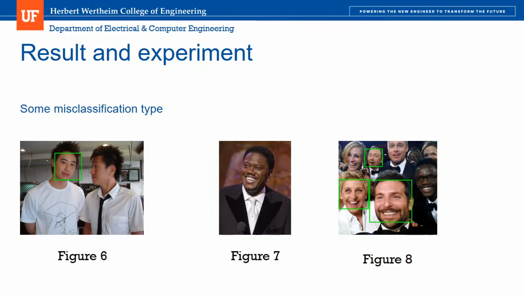Let's see some more misclassifications. In figure 6, there are two people, one with front face and one with side face. In this case, the system can only recognize the person with front face, since in the training part, I didn't insert any side face images to the dataset, so the system cannot recognize the side face. Besides, the difference between heart-like features of the front face and the heart-like features of side face is big enough to make a classifier give a non-face judgment.